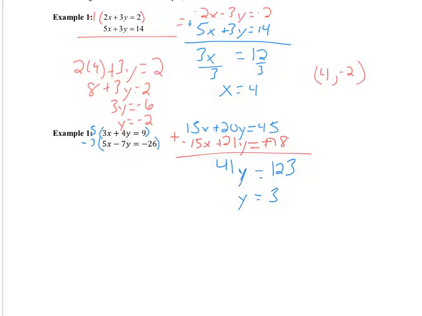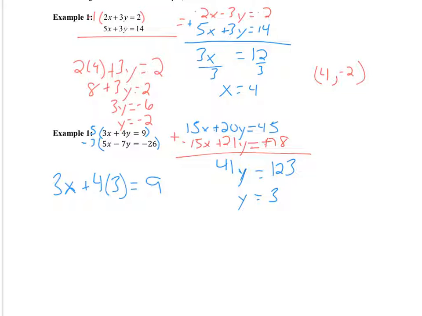Again, don't be that person that gets partial credit on this question by stopping here. You get 1 out of the 2 points. You need to plug back in. So choose the easier equation. It looks like the top equation is the easier one because it doesn't have 7 times something and a 26 in it. So I'm going to choose the very top equation to plug in y equals 3. So 3x plus 4 times y, which we're going to plug in 3, equals 9. Again, we're using our original equation, not one of these modified ones over here.